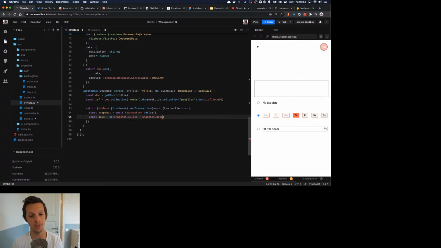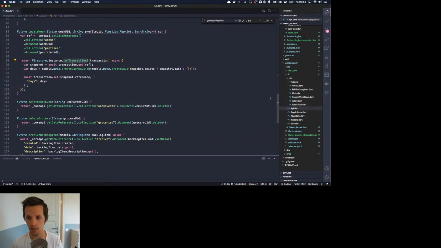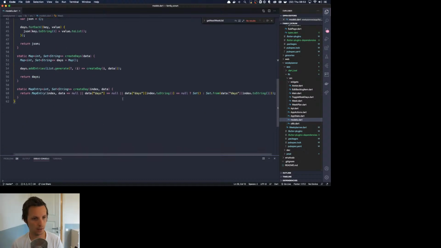What you see in the database is what you get out when using it in JavaScript. While in Dart, for example, you have to convert, transform every single thing, and you have to do typecasting like a maniac. I can show you an example of that. It's just insane. Look at this thing.